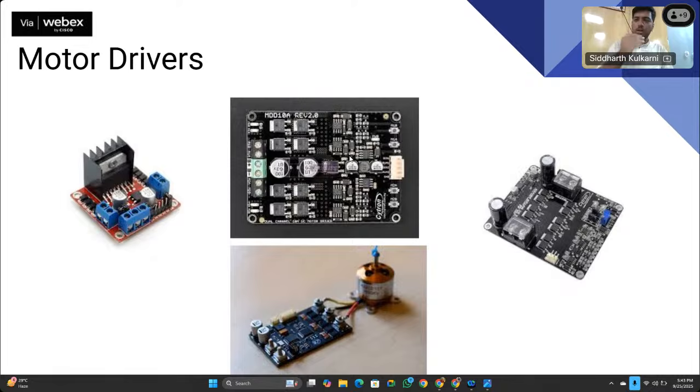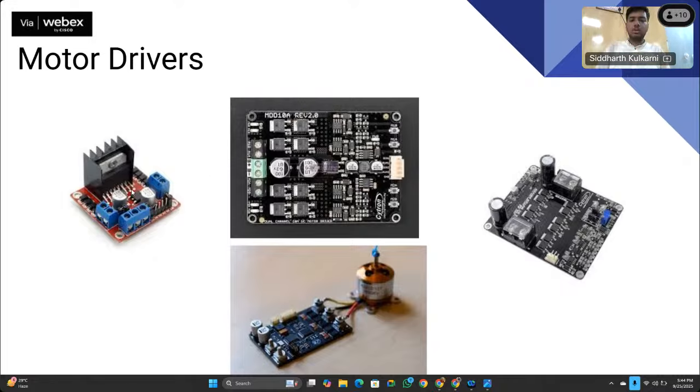To control any type of actuators, you will require this kind of circuitry, which basically takes the low level logic that our microcontroller generates and replicates it at a higher voltage or a higher power level. Also, to control solenoids, you can use the motor driver. For a solenoid, you need to give 12 volts on both ends, or whatever the specification of your solenoid says. You can do that.